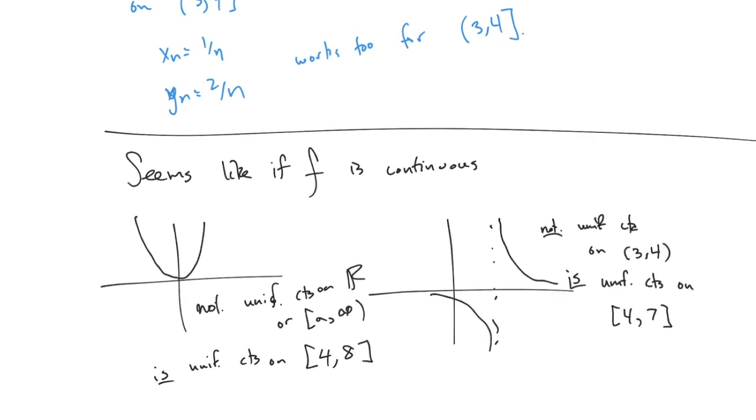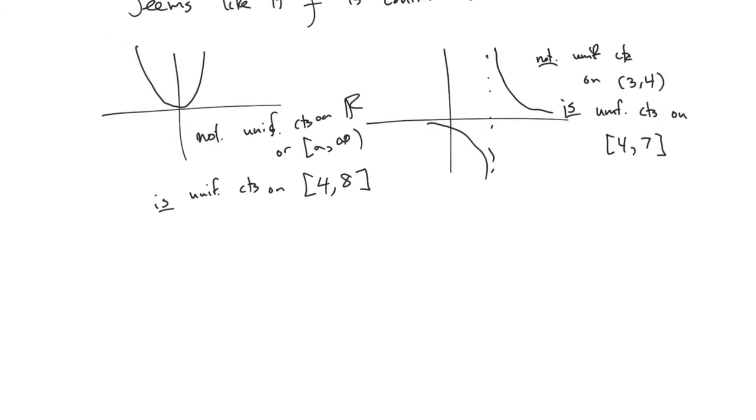So there is a theme between these two examples. The question I want to know is, on what kinds of sets will it automatically be uniformly continuous? Part of that answer is that it is uniformly continuous on any closed interval which is part of the domain. Of course, on the one on the right, you can't use 3 as a closed interval, but that's because 3 is not in the domain. So it is a fact that a continuous function on a closed interval is always uniformly continuous. In fact, it's even better, and we'll start off with this next time.